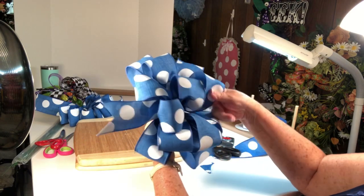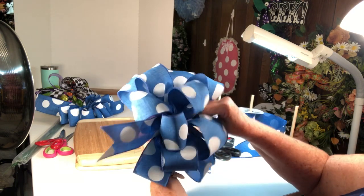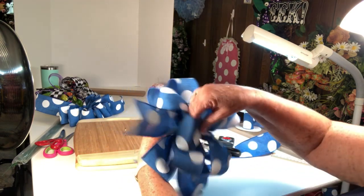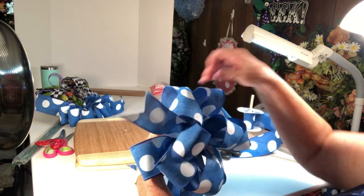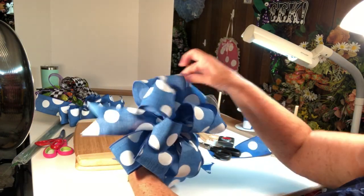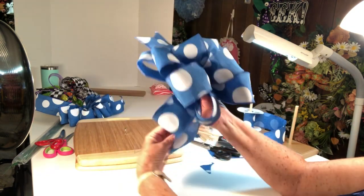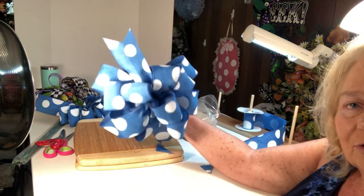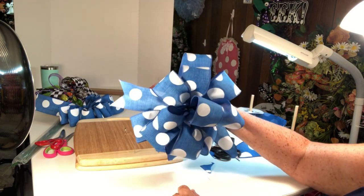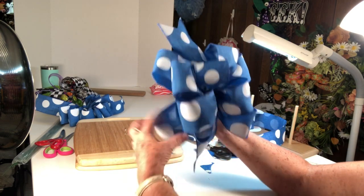But that was just a simple bow. And I took a long time on it, just because I wanted to show you. So you can see that if you get used to making these, you can whip these out, make these for people, make them just for yourself. But they just turn out so pretty. I don't know if y'all can see that well enough, but I think it's just beautiful.